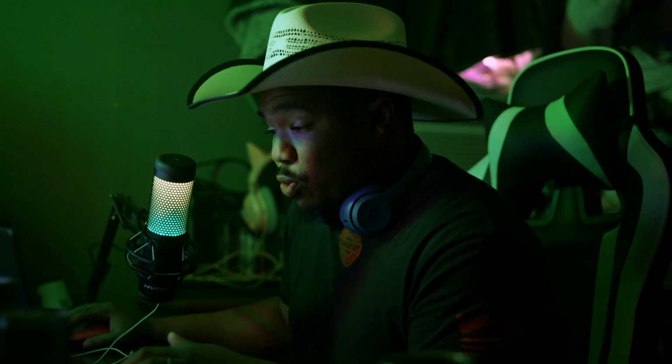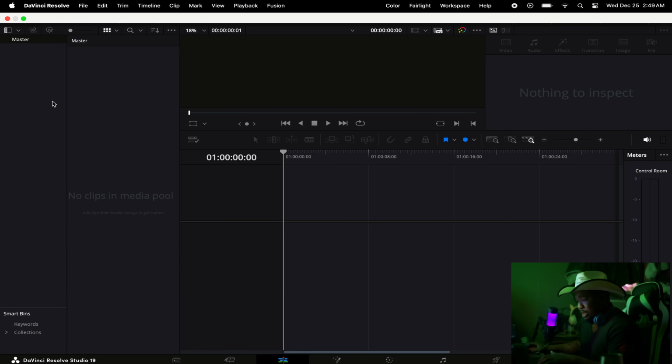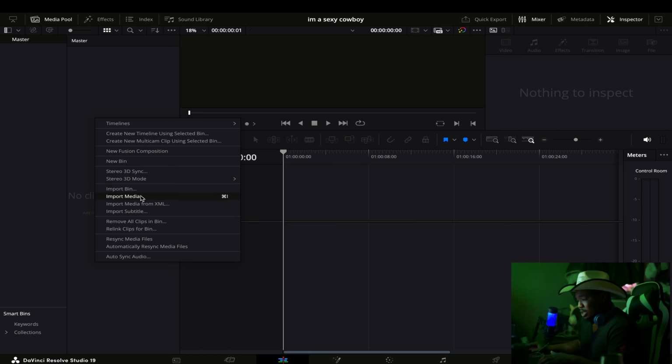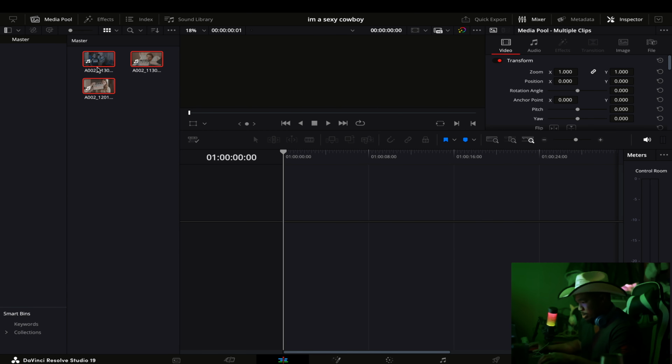Your media pool is where everything will land. Now, the same as Premiere, if you want to import, you can either go up to File, down to Import, or you can right-click in the media pool and do it here. Click, click, boom. All right, so once we get our footage imported, then we can grab, drag, and drop into the timeline. From here, the bulk of editing is really just cutting.